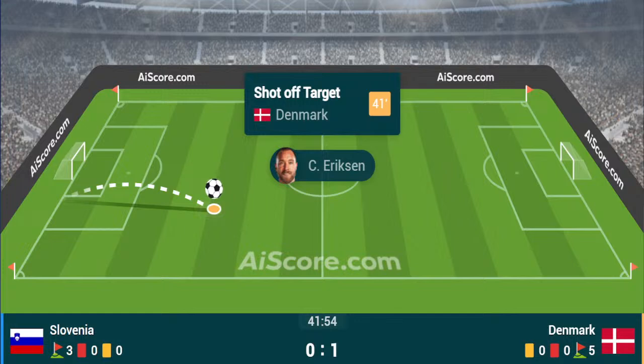So inside their own half, Andersen's long ball forward goes in the direction of Højlund. He's tried to leave it to get all the way through to Christiansen. Christiansen couldn't quite get there either. And the ball is now picked up by Stojanović. Plays it back to Drkušić. Clearance down the line, brought down in the middle of the park by Højbjerg. He's done well as well. Gives this to Christian Eriksen. Lines up a shot. His effort's been blocked.